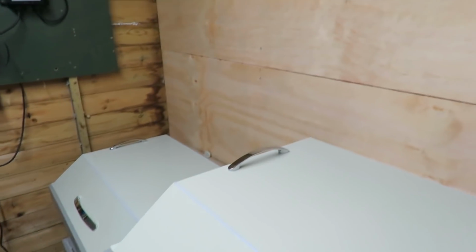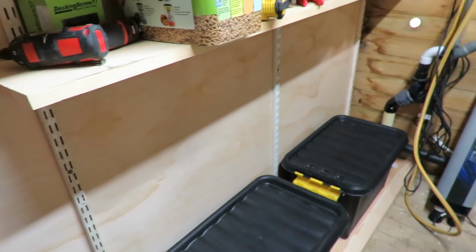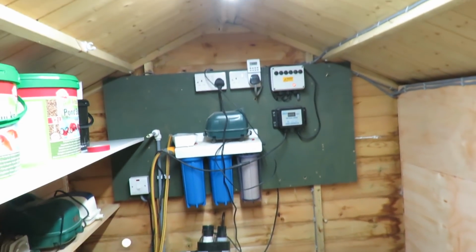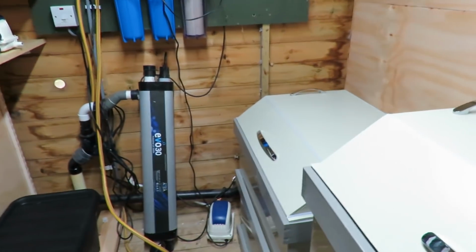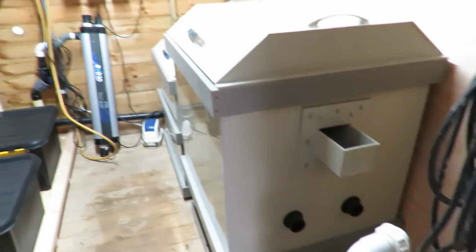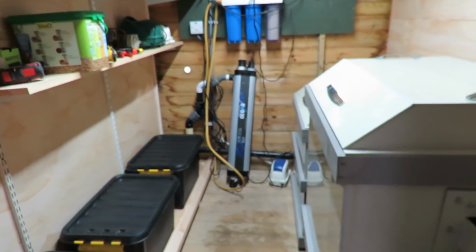And as you know, I got the back wall and that wall insulated. As soon as I get time I shall do both ends, and the roof actually, but I've got to get all this done and connected up first. It's my main priority at the moment. I have got a bit more room in here, I must admit, and I've got loads more room in my other shed. I could hold a dance in there now. But yeah, we're getting on with it.